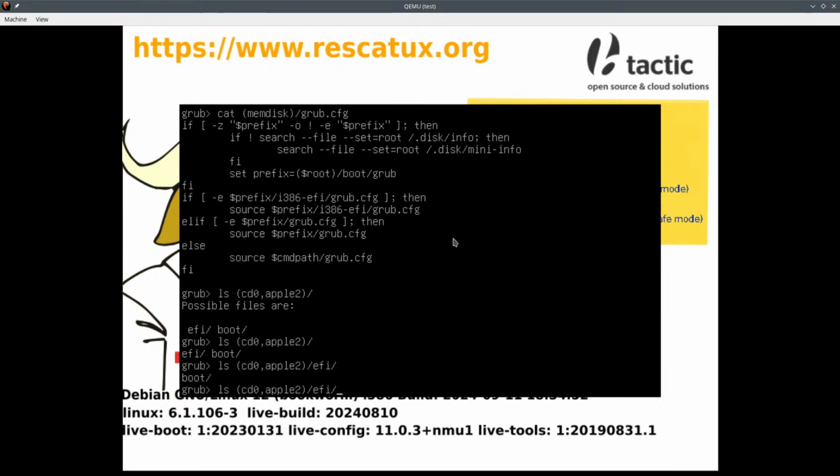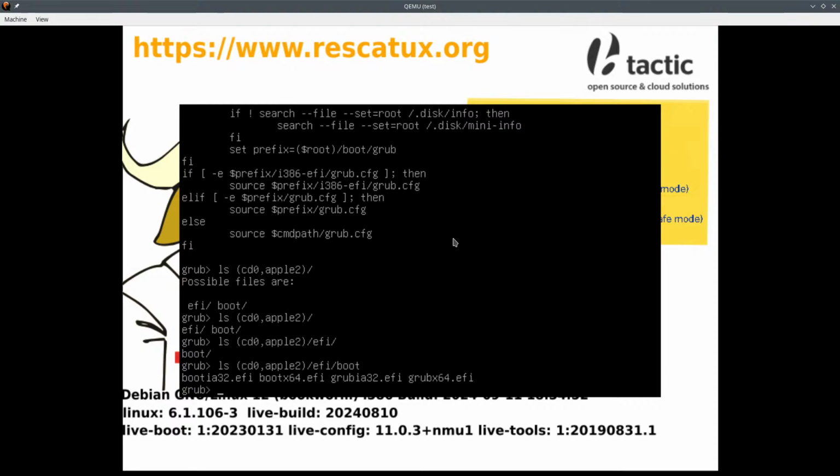This is the El Torito that we were looking for. So in my case it's 00 Apple 2. So we need to put here a file that is only found in El Torito, so that we can find the other stuff, isn't it?